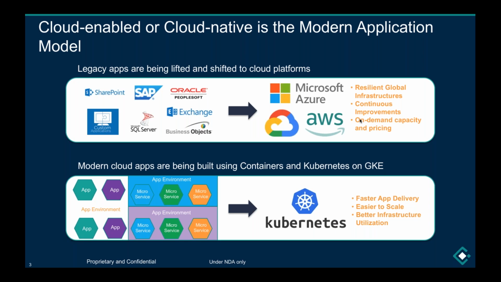Kubernetes, on the other hand, has enabled container-based applications in terms of what was not possible before, be it faster application delivery because all the dependencies are wrapped in the same container so that you don't have to worry about an app that used to run on the developer machine not running in the production environment. That gap, the production cliff issue, has gone away with container-based applications. Kubernetes offers the tremendous capability to scale. In fact, most of which is completely automated. So the infrastructure management problems have come down a lot.